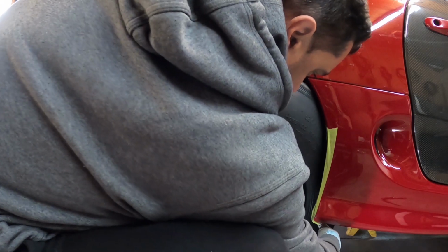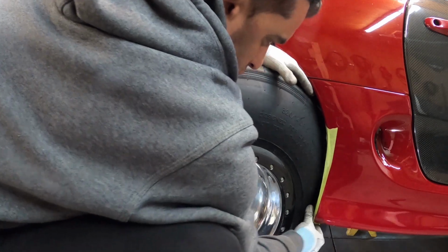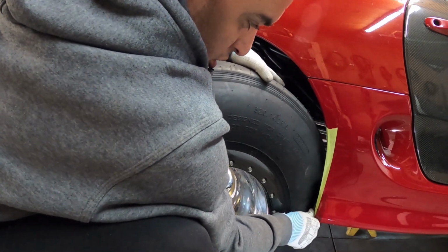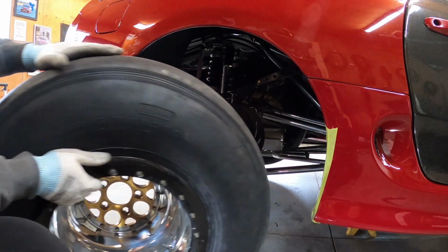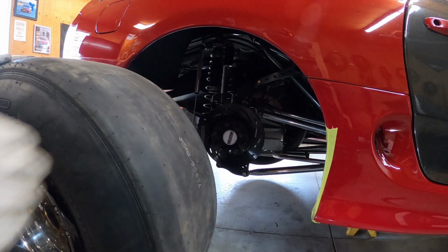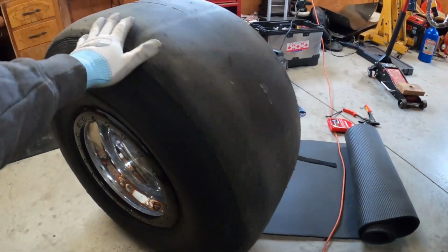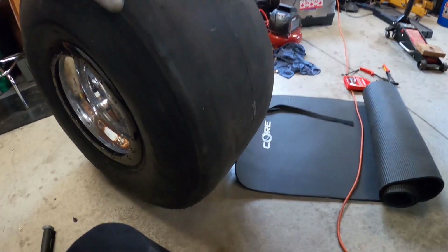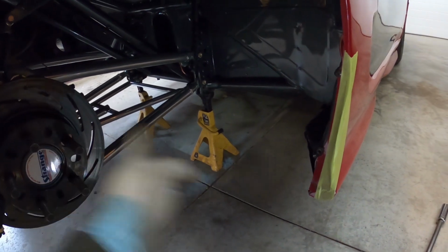Try not to damage the side skirt. Ooh. Ugh. There it goes. So, see, came out. Yeah, you have to deflate it, and you know, this area here is just not wide enough, and it barely goes through. But yeah, kind of lucky, it just fits.